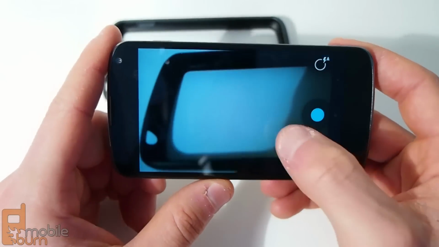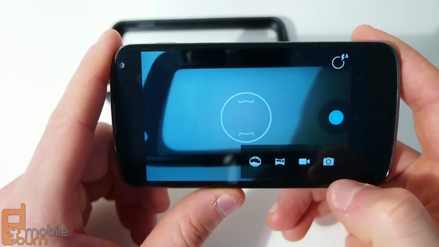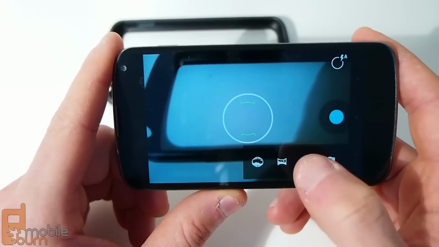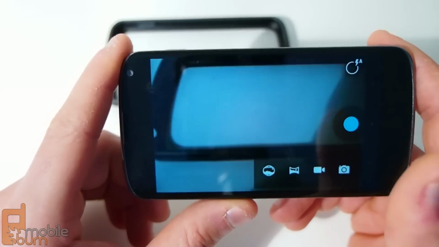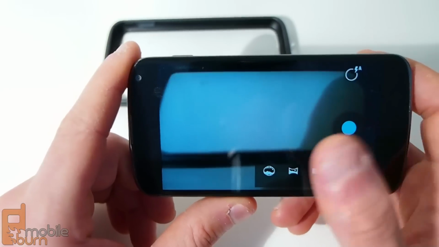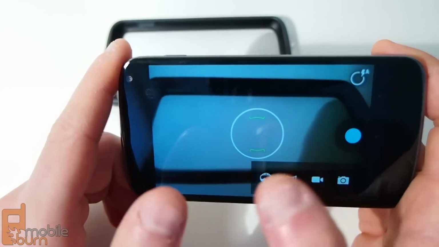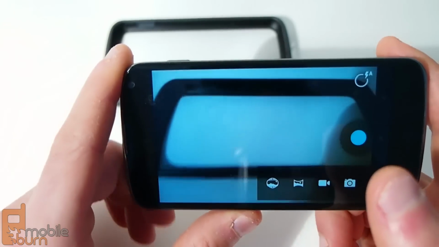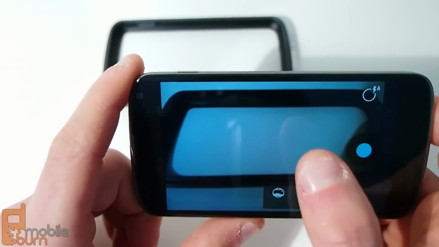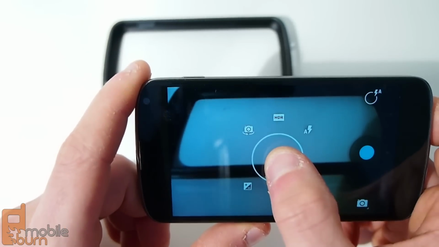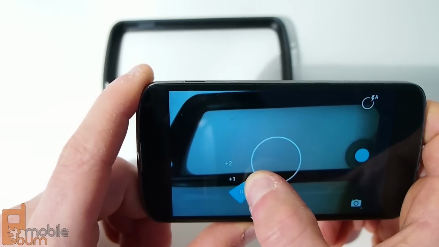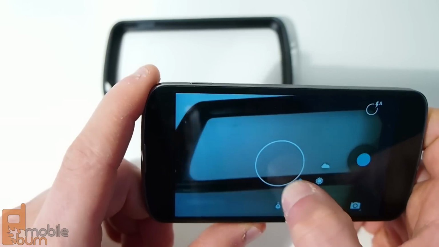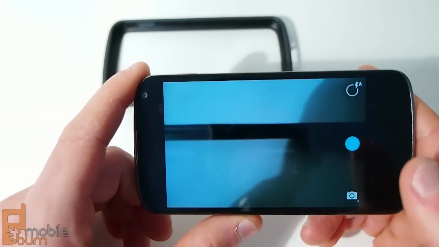In terms of functionality, the new feature introduced on the Nexus 4 is Photo Sphere. You get all the options down here, bottom right. You can do video recording at 1080p, you can do panorama mode, and you can do a Photo Sphere. Photo Sphere is basically a 360-degree picture. You take multiple pictures up, down, left, right, and on a diagonal to cover the image, and then Google's magic does the rest, and you get a 360 panorama, which can only be viewed on compatible devices. You can also have HDR photos, switch to the front-facing camera, control your flash and your exposure. In the settings you get white balance as well. The settings are literally just to adjust the quality of the image.